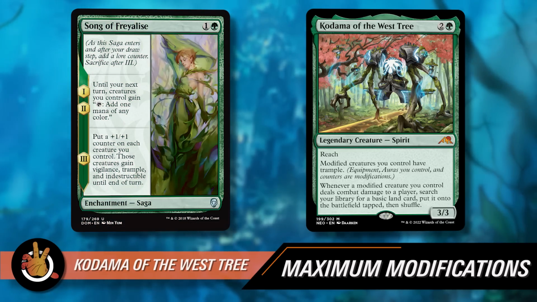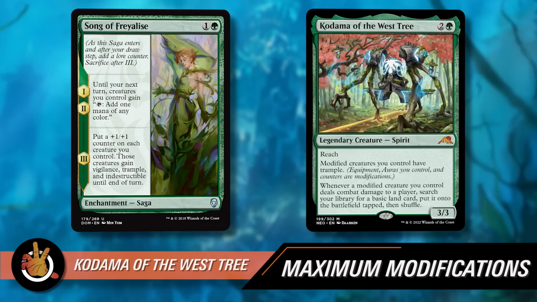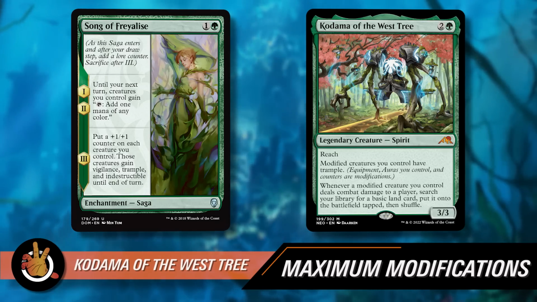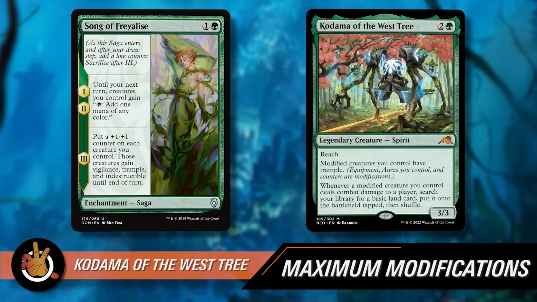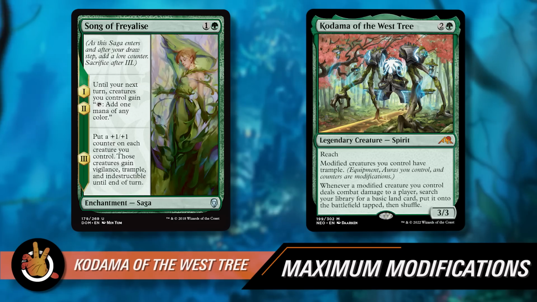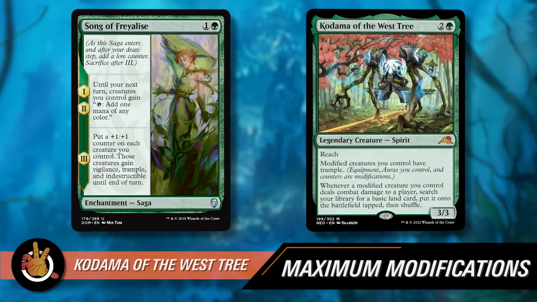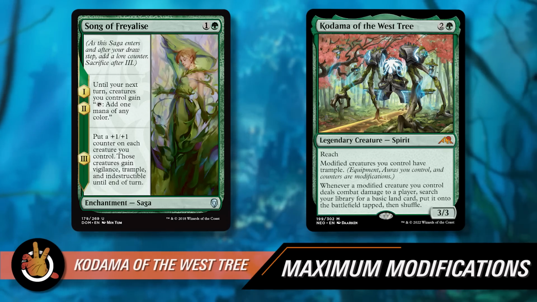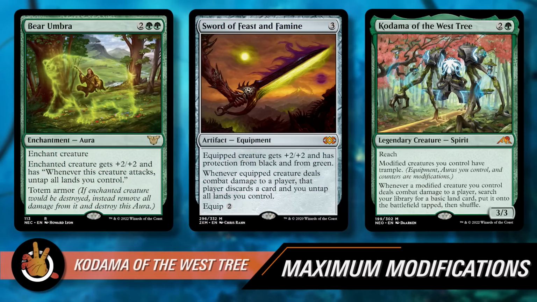Song of Freyalise: the third chapter is put a +1/+1 counter on each creature you control. Also gives them vigilance, trample, and indestructible until end of turn, which is nice too. It makes them tap for mana leading up to it, a little bit of a ramp to get you there. So I think that modifying your stuff is not going to be crazy tough. Of course, you can still modify with equipment and auras, and I think you're mostly going to want to do +1/+1 counters, but you can still do things like Bear Umbra or Sword of Feast and Famine. That's a good way to go.